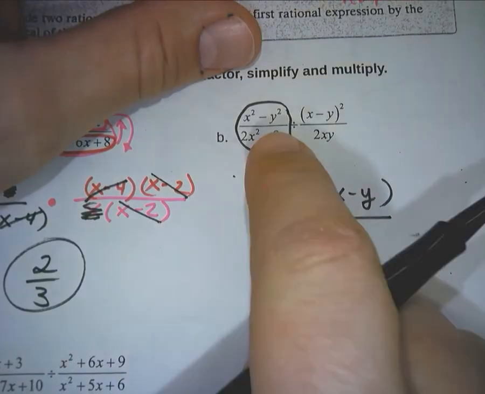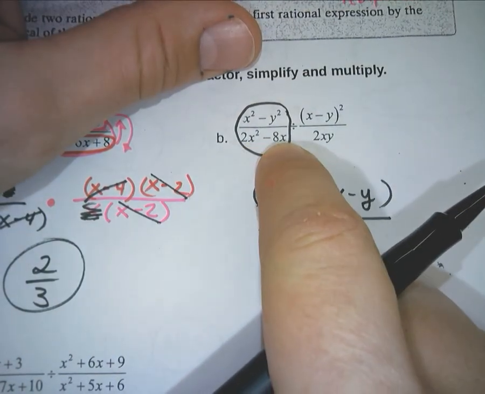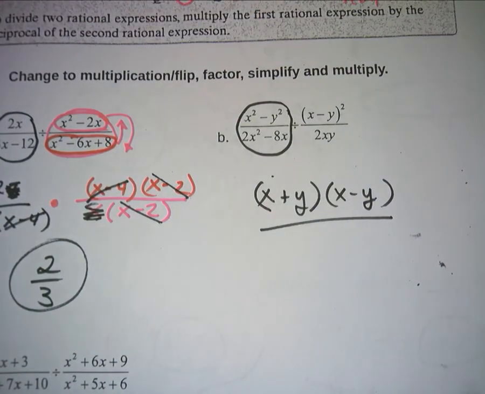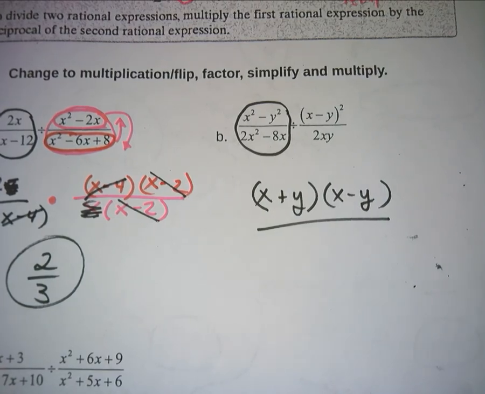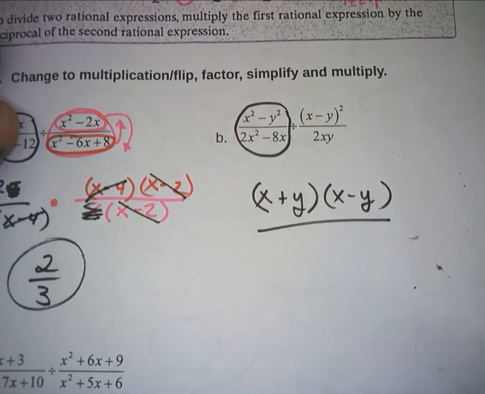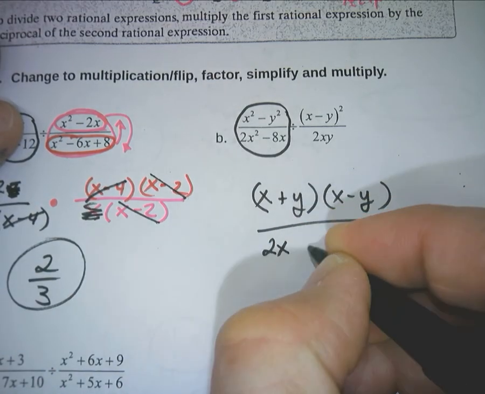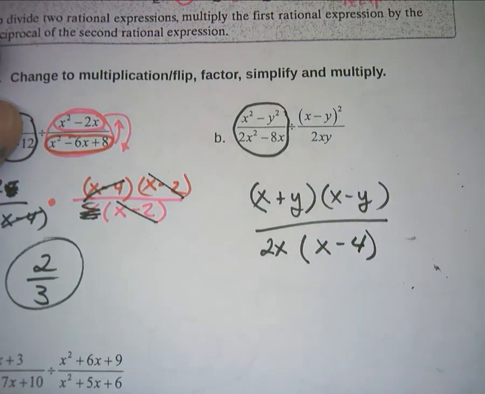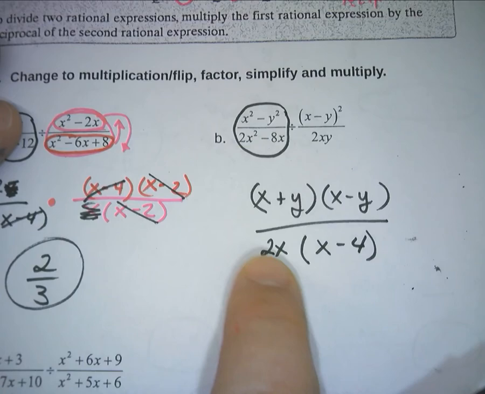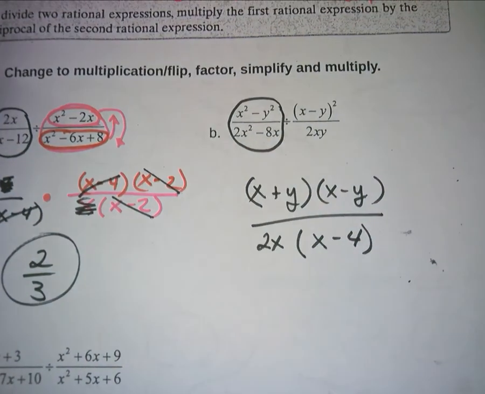Okay. What about this guy here? I got 2x squared minus 8x. GCF that guy. What's the GCF? What do you guys see? Greg, what do you see? Jimmy, what do you see? Jose, what do you see? What can you take out of 2x squared minus 8x? 2x. Good job. So I take a 2x out, and now that leaves me with x minus 4. Just double check, 2x times x is 2x squared, 2x times negative 4 is negative 8x, so we factor that right.